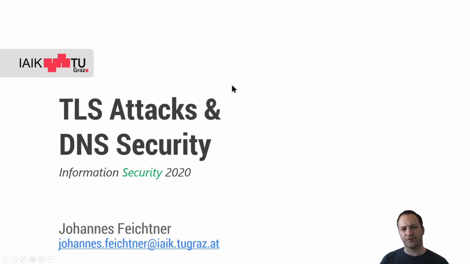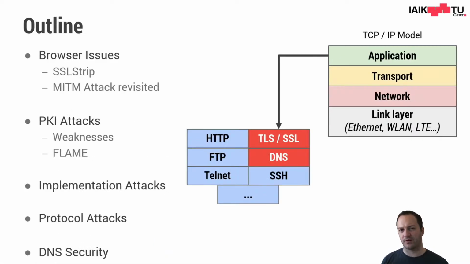At the same time, there are different attack vectors, and once in a few months, there is a new attack on TLS or related to TLS. And depending on what type of attack, it might happen in the browser, it might be a browser issue, it can actually affect the public key infrastructure. It might eventually affect the implementation of TLS. So within a certain protocol stack, like in Apple, in Firefox, Chrome, and so on, Windows, or the protocol itself.